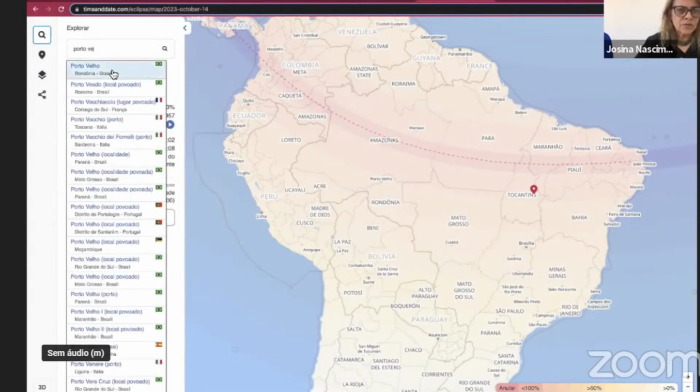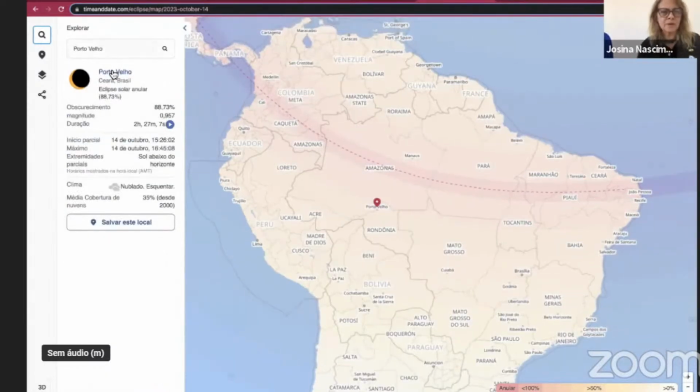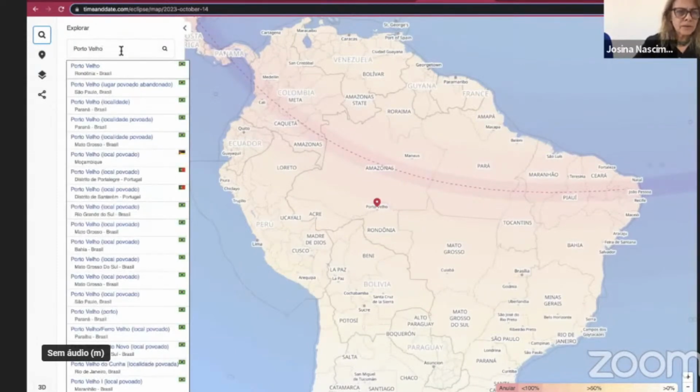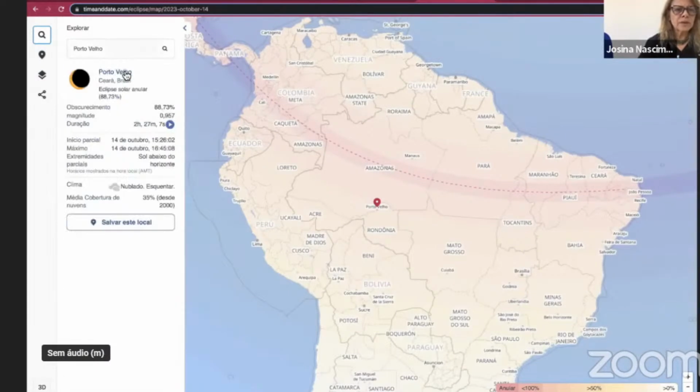Eu nunca tinha visto ele fazer isso, mas ele fez agora. Em Porto Velho, a gente tem 88% também. Início 15h26. Você não entendeu que ele está colocando o Ceará. Deixa eu trocar aqui para Porto Velho, Rondônia. Algum erro aqui, algum bug, né? Início também 15h26, máximo 16h45 e no final o Sol já vai ter se posto.